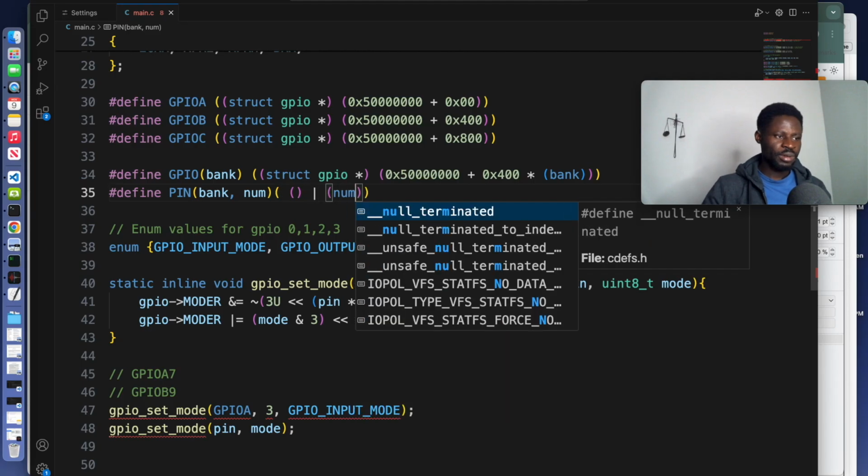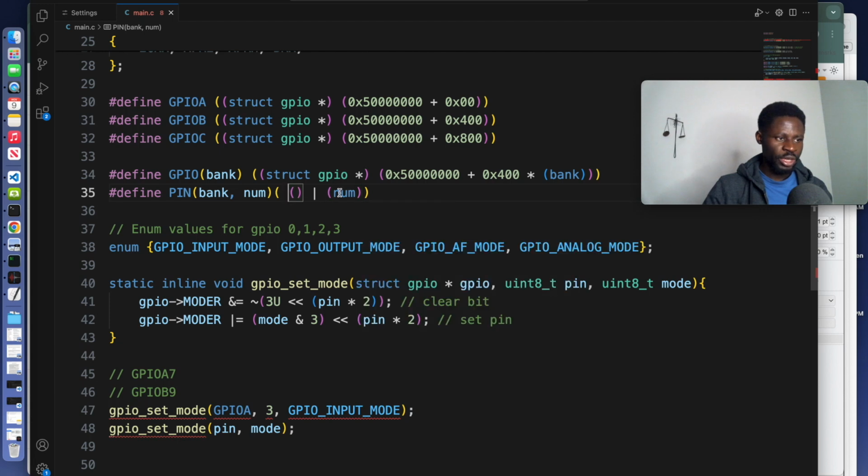So whatever we get, we will OR it with the num. We want to put whatever value that we get into the higher byte, right? So whatever we get here, we have to shift it to the higher byte before we OR it with the number, so that the pin number will occupy the lower byte and whatever we get here will occupy the higher byte.